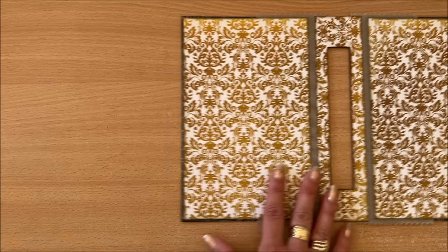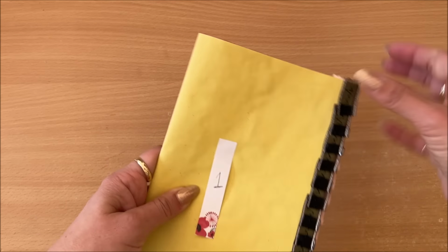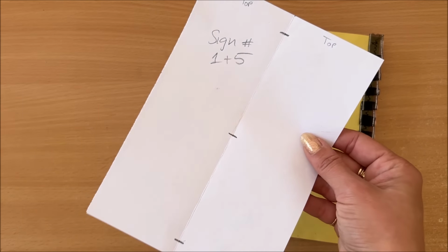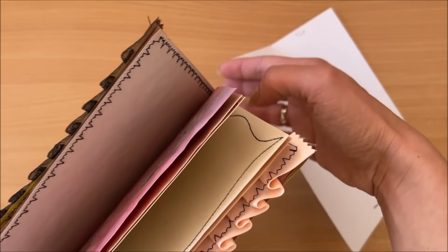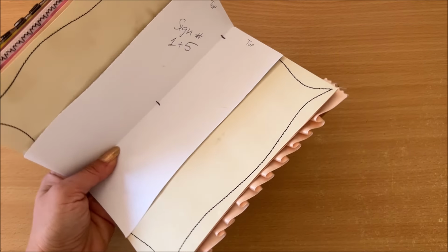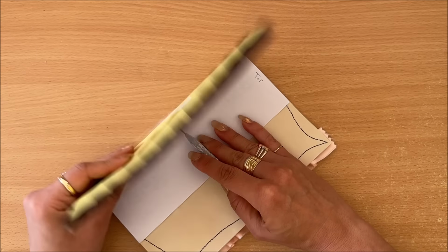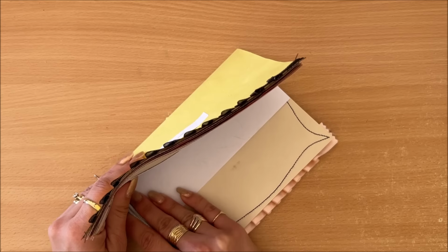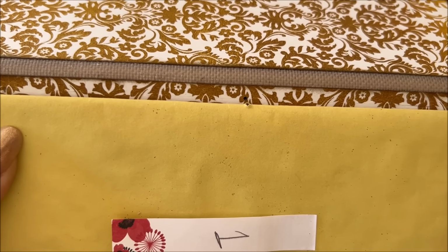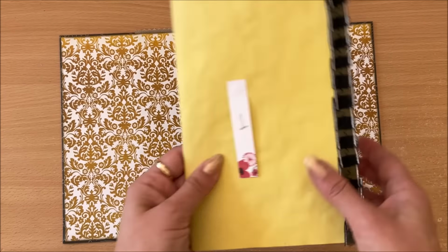Let's just do it. First thing, of course, I need to do is poke holes. I haven't done that. So I'm going to go to my first signature. I'm going to choose which one was my template. It was this one here, and pop it right there in the middle. Okay, and that's it, snug nicely in there. And now I'm going to poke the holes that I have marked right over here. 1, 2, 3. Do the holes align? 1, 2, 3. Perfect. Okay, that's the first signature sorted.